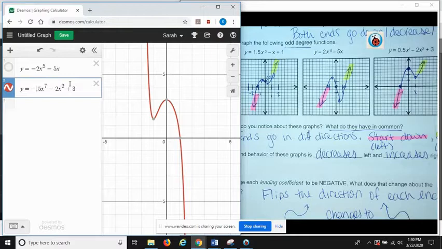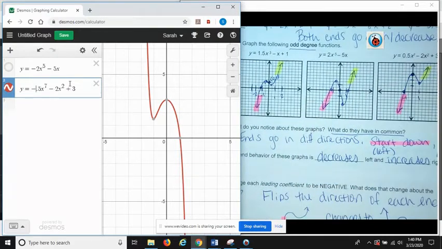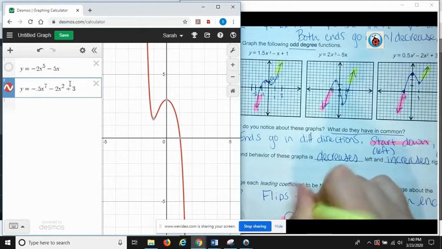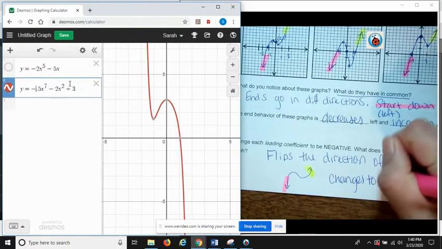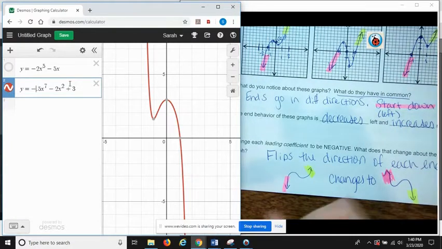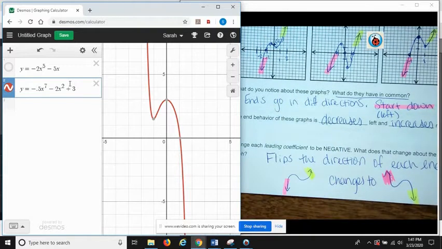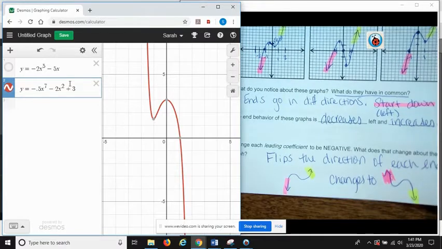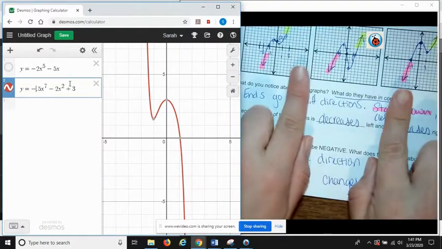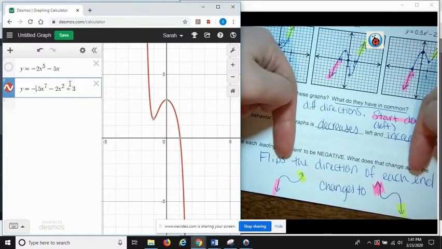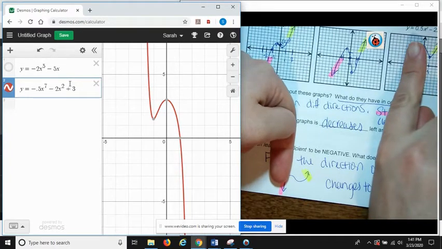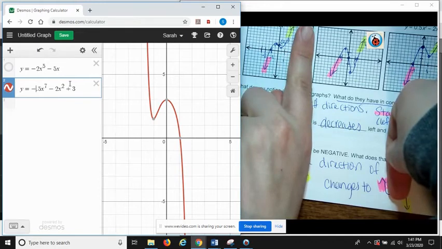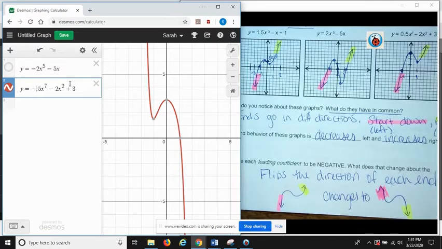Okay, so this was our left that was decreasing, this is our right, and it switches the direction that we're going. Oops, you guys can't see. Okay, so do you see how the pink was going down and now the pink is going up? The yellow was going up, now the yellow is going down. Okay, so this is what adding the negative does. So with the even functions, both ends were going up and then both ends were going down. With odd functions, we go from down, up, and then when we add the negative, we switch, and then they're going up and then down. Okay, so that's the difference between this.